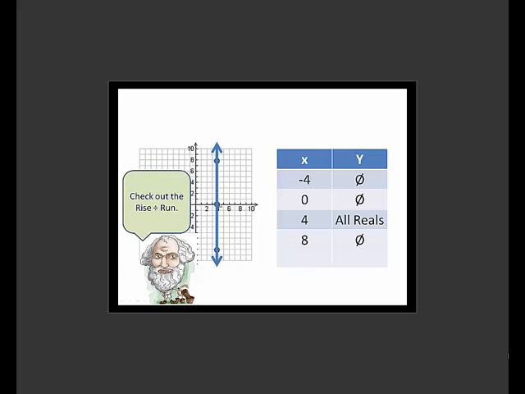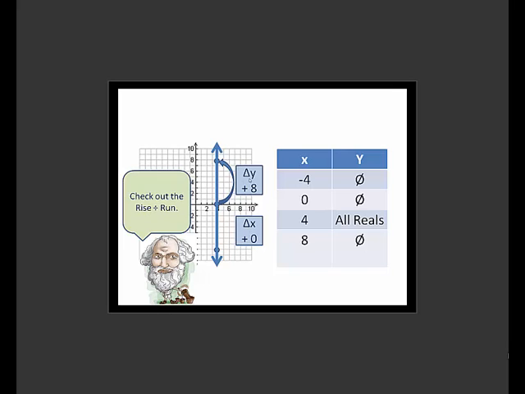I'm going to use the graph this time. I'm going to do the rise first. That's my delta y. I'm going to go from this point all the way to that point. So I'm going up 1, 2, 3, 4, 5, 6, 7, 8. So my delta y is 8. This is my rise. Now my delta x. Well, from here to here, I didn't go left or right at all. I just kind of stayed right there at 4. So my delta x is 0.